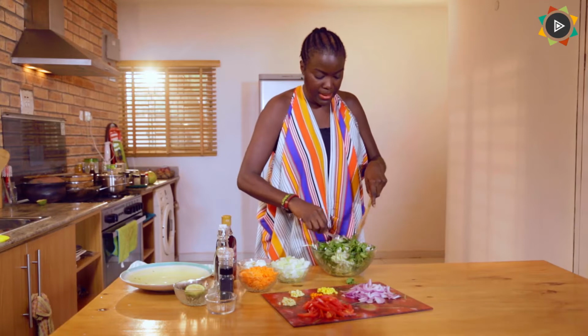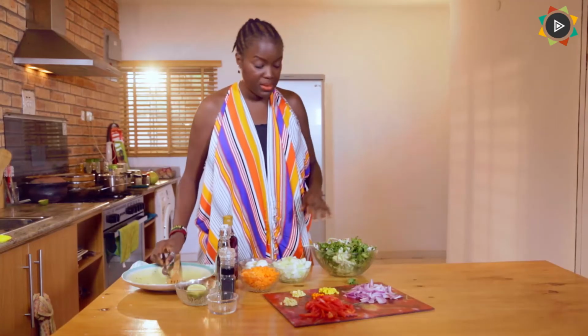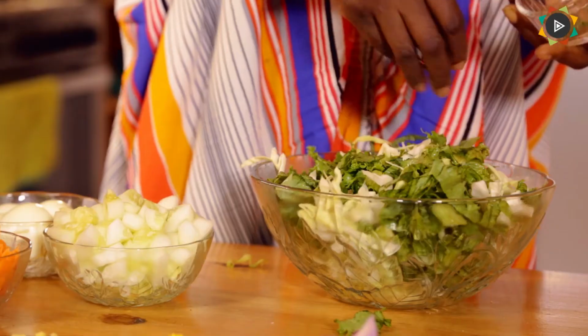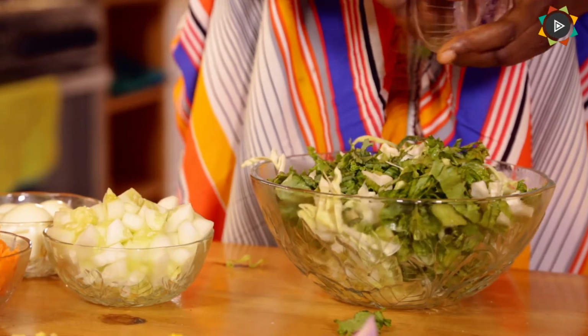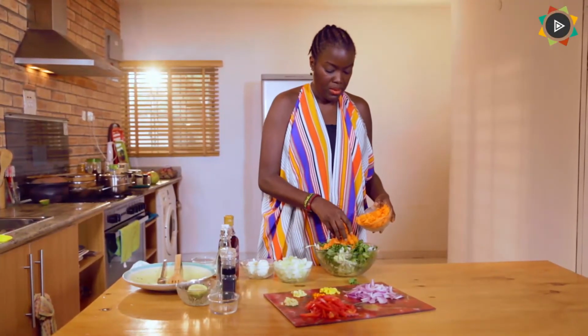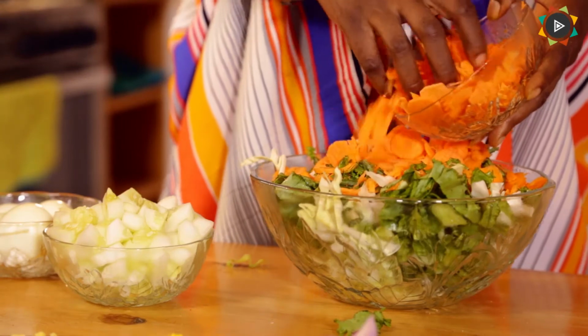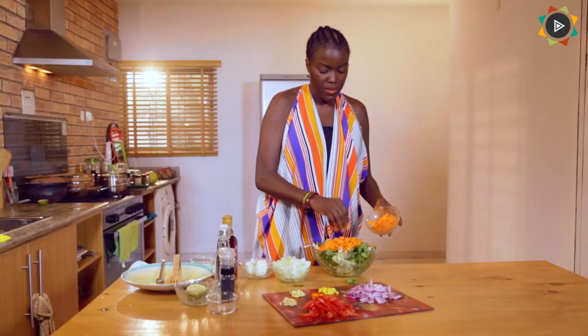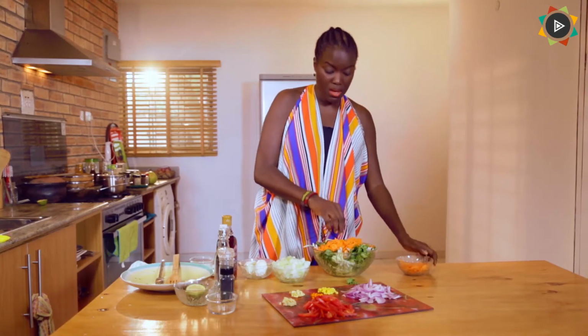I also, like I said earlier on, I do not use store-bought mayonnaise or salad cream, so I'm going to make a salad dressing that we're going to put on this. I've cut a bit of oregano, the oregano leaf, just for a bit of a kick. I'm going to put some carrots in it. It's been finely diced. We use the mandolin. Carrots, like in the Bugs Bunny, are good for your eyes.